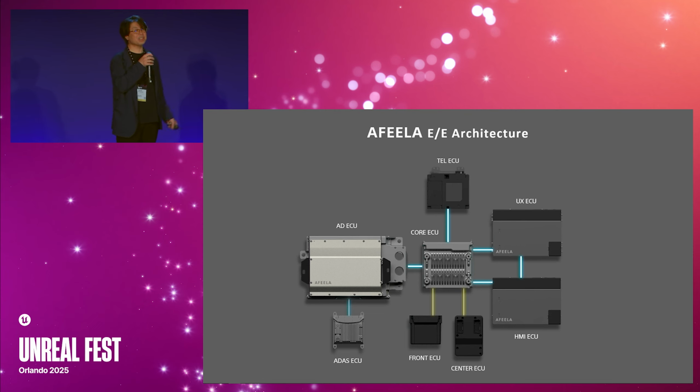At this moment, I cannot tell very detailed things of each ECU though. But as you can see, we have an ADECU, autonomous driving ECU, then a telecommunication ECU, and a UX and HMI ECU. Today, we have a capability for autonomous driving with 800 TOPS calculation power for AI. On the other hand, we strongly would like to emphasize what kind of user interface and user experience will be realized. For that, we have two dedicated ECUs. One is, again, named HMI ECU. Another is UX ECU.